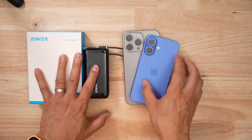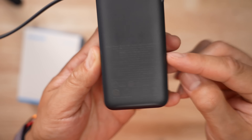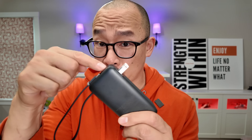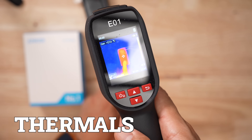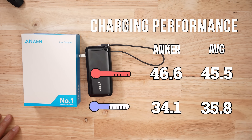When it comes to real-world charging, these devices don't pull a straight 30 watts from this battery bank — I do that in my testing just to see if the product holds up. When it comes to recharging the battery bank, it pulls 30 watts. A full charge for this product took under two hours, and if you charge it using the wall prongs, a little over two hours. Heat might be an issue with this product — this was one of the hottest battery banks I've tested, though the recharge rate was a little lower than average.